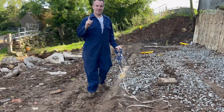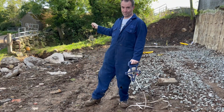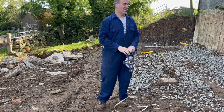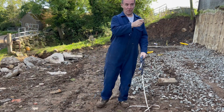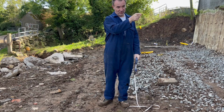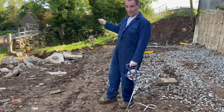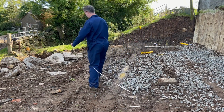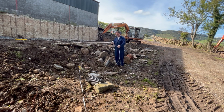Right, don't know if you can hear me, it's very windy. In order to find this corner, we use a process called triangulation. We measure down the width of the shed, which we know is 9 meters to the outside wall. So therefore, it's got to be 17 meters from this corner behind you to that corner over there, in theory. I hope it works. Okay, 9 meters is there.